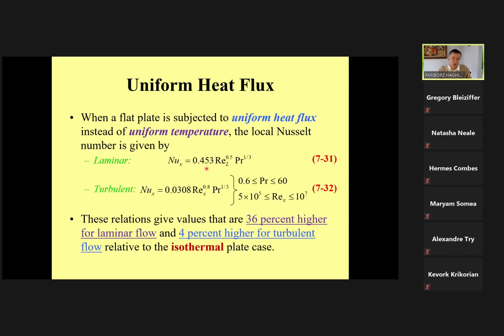Here they gave us one correlation. If I misunderstand the problem, and rather than considering uniform flux I assume uniform temperature, my answer has almost 30% error if it's laminar. With turbulent, probably the same. In this textbook, it just gives you one example for each scenario. When you're involved in design, working at a professional level, I'm working with Ford and big companies, you have to go back to the library and look for the handbook of heat transfer, because over there they give you a larger set of equations for different scenarios.